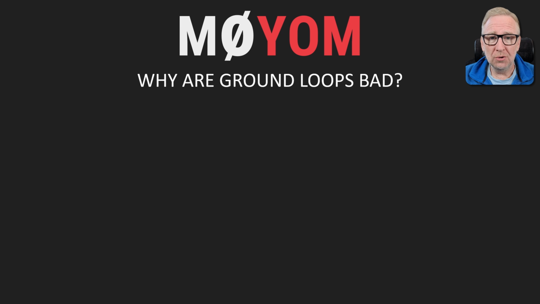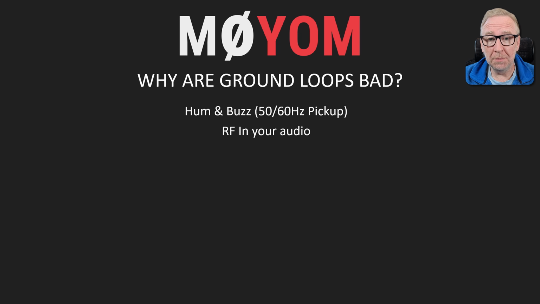Well, ground loops can cause a whole variety of issues, especially when we're talking about an amateur radio station. They can cause hum and buzz in audio from 50 or 60 hertz pickup from your main supply, and this includes harmonics. This is the classic mains hum in speakers or headphones that some of you may be familiar with. They can cause RF pickup in your audio. Ground loops can turn your cables and devices into antennas, which is especially important in an amateur radio station, so they can lead to RF getting into your devices. Often this can appear in your audio, but it can also manifest in other ways, which we'll cover in a moment. They can cause loss of dynamic range in audio systems.